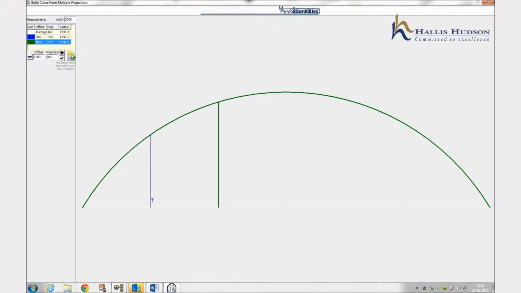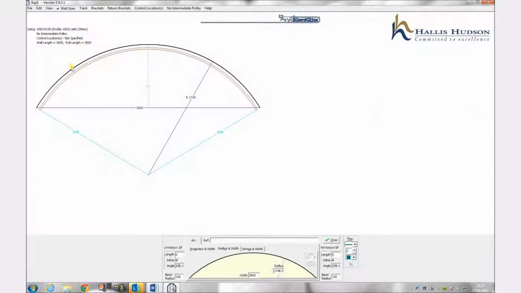With accurate measurements, all of the radius lines should be equal. If the lines do not all sit on top of each other, it could be that the measurements are not accurate and the arc should be remeasured. Or, if only slightly out, one of the arcs can be chosen to plot the bend. Once we are happy with the inputs, we can choose one of the measurements and then click Select Arc Line, which will generate the plot. As previous, all other options such as choosing the track and brackets and returns are the same as previously explained.